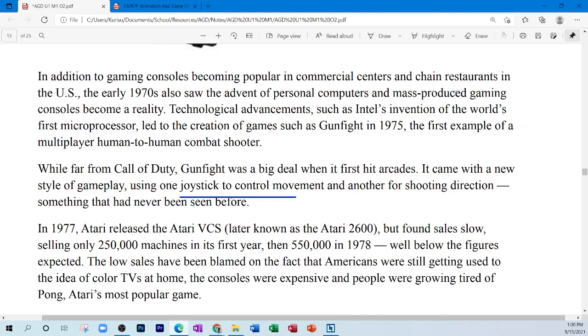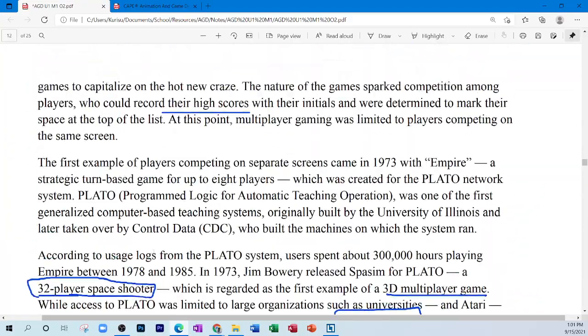Good. So when games would have started off, they would have been more commercial, in businesses, organizations, restaurants, basically popular places, malls, and so on that persons would go to. But now they wanted to shift the focus to design games for home use. So they developed Gunfight, and so on. Here they implemented a joystick for the gameplay, where you could control the movement and even control the shooting with that joystick.